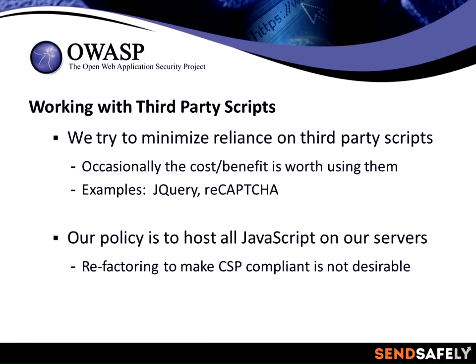So that was really all we had to do to migrate our own code. But unfortunately, we are depending on some third-party scripts, like I'm sure you guys all are. And mainly we want to talk about jQuery and reCAPTCHA here. Our policy is to host all our JavaScript on our own servers. So we don't have to be relying on jQuery being online. Instead, we can just host it ourselves and load jQuery from there. So by doing that, we don't have to open up our content security policy to jQuery or to whatever library you want to use. And we can still stick with our static domain.